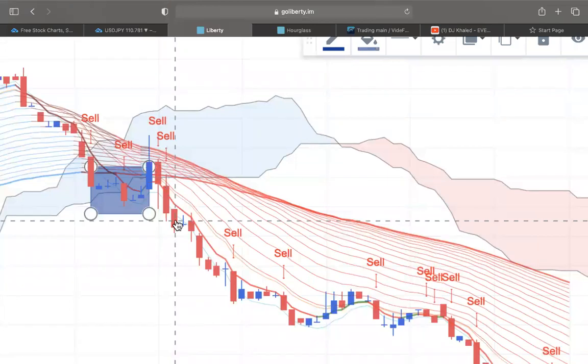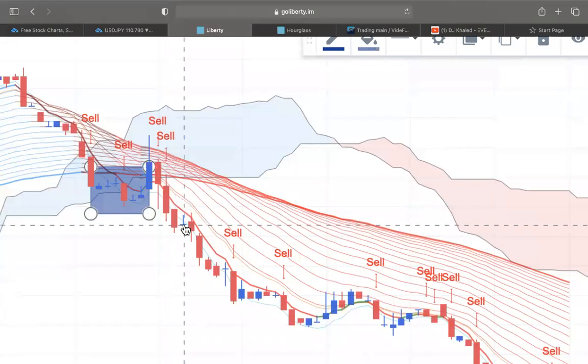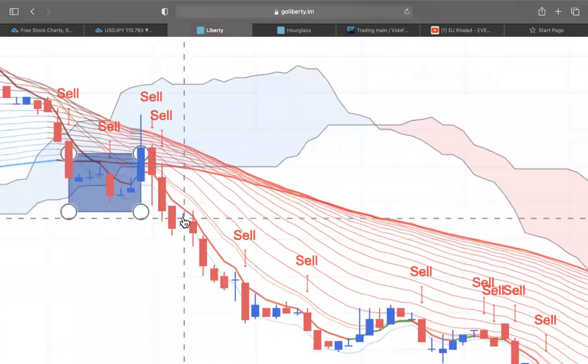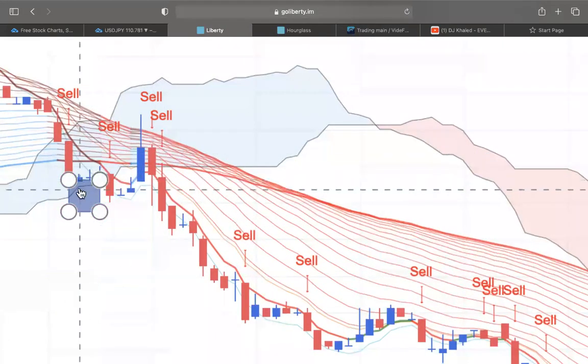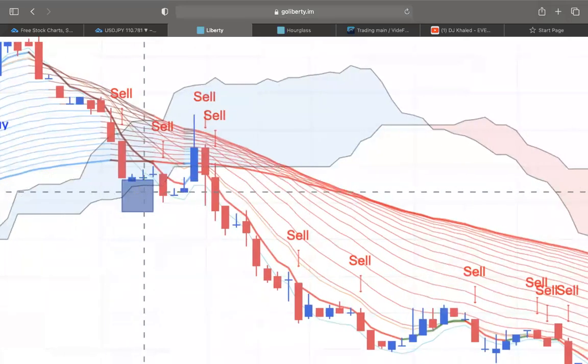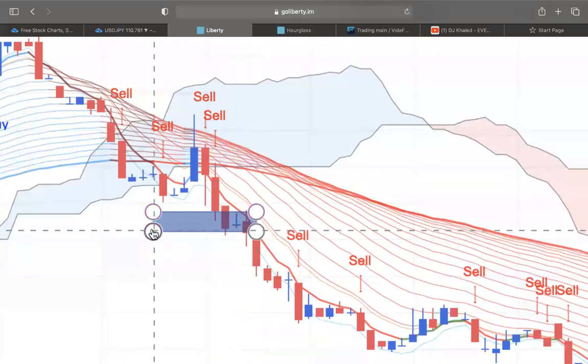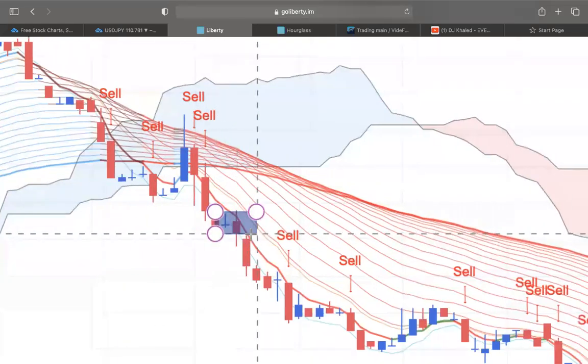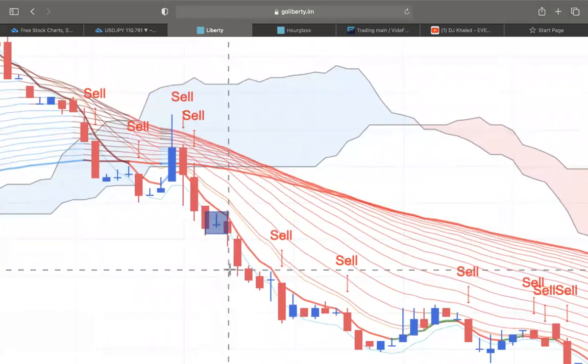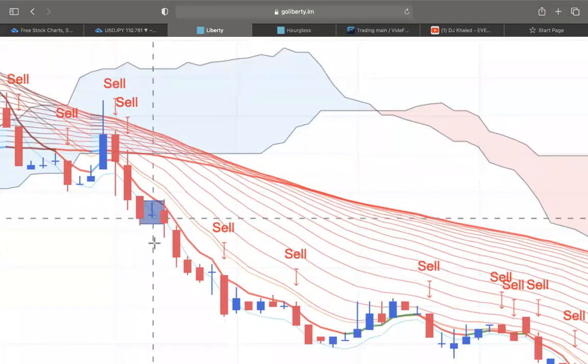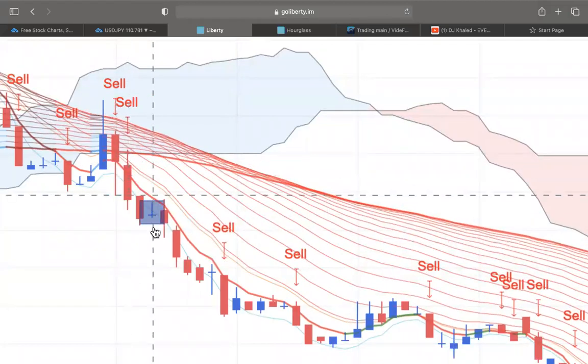Second step, a retracement candle, meaning if we're in a downwards trend, we're looking for a blue candle moving in the opposite direction. So that's the retracement candle. So boom, we have it right here. Here's our retracement candle. I'm actually gonna use this box. So boom, there's our blue retracement candle. So that moved in the opposite direction, right? We're in a downwards trend, and here's that blue candle moving in the opposite direction.